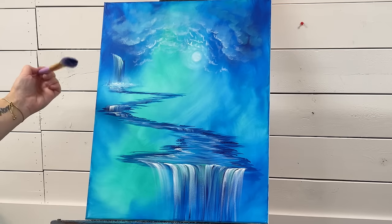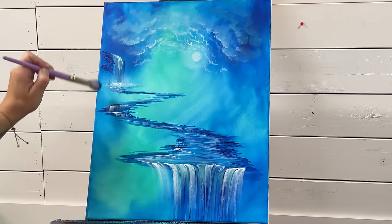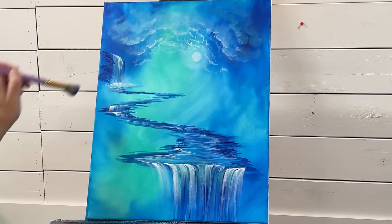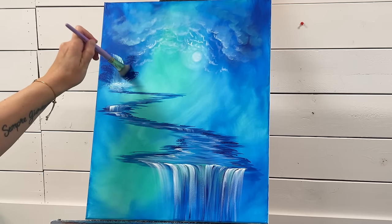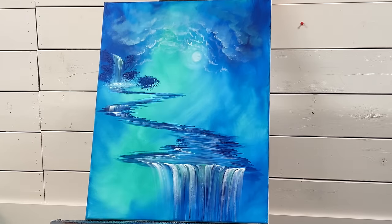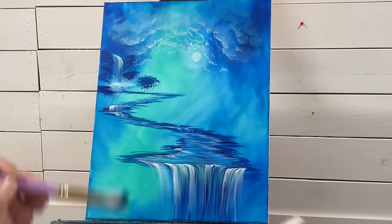Okay, once you load your brush up, we're just going to gently push and tap, and I'm going to make it look like this waterfall's even more on an angle, perspective wise. And tap some little bushes over part of it. Then I'm going to start to come around the edges like this, and add some more.